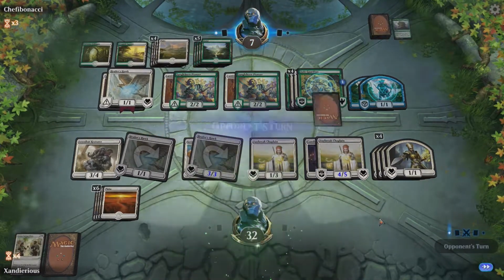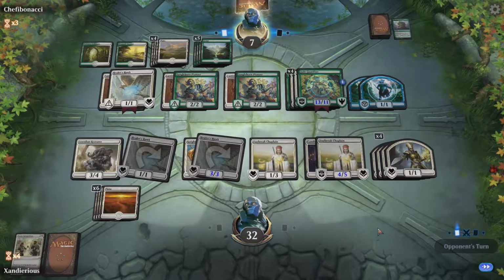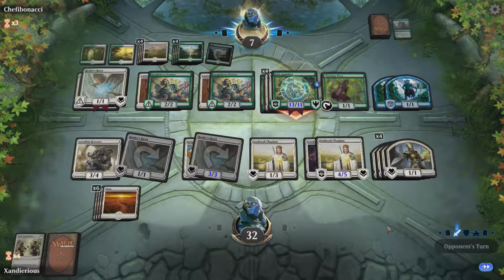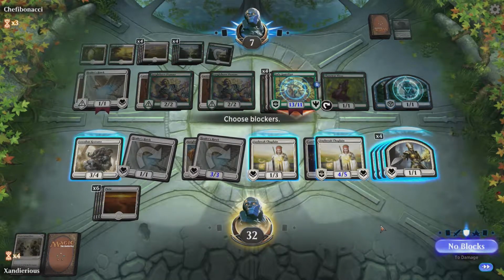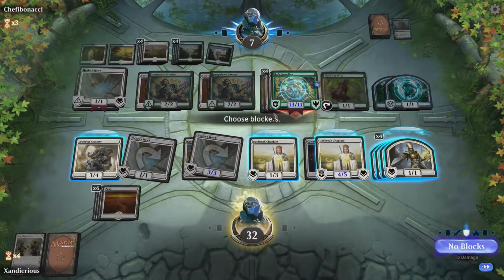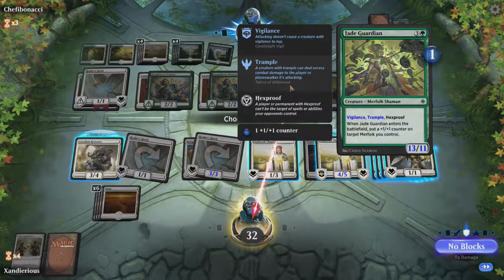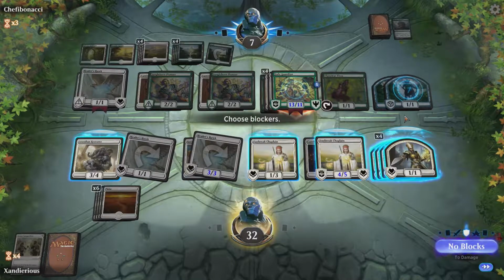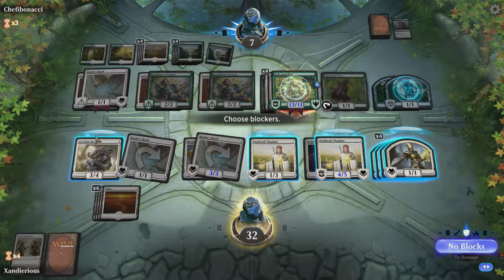If I was smart, I would have them down to 4 life and they would be dead next turn. I think they're dead next turn anyway because I can go wide. They have... Great. You don't have lifelink, right? No. So 1, 2, 3, 4. That would be 4 of my strongest.